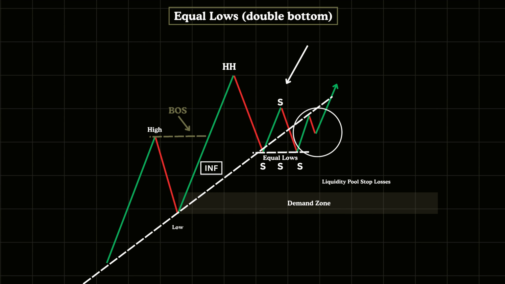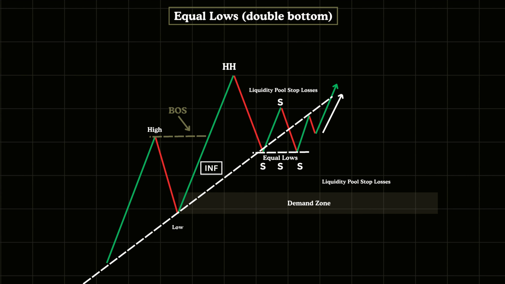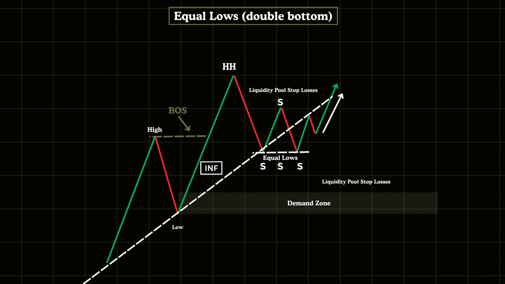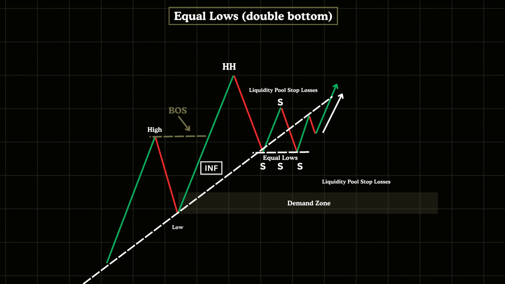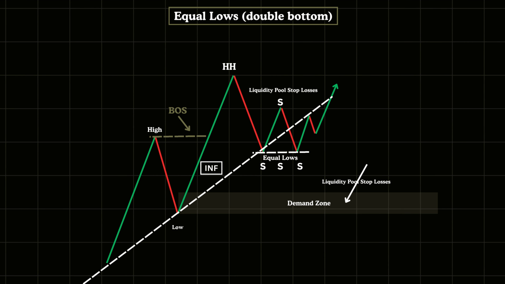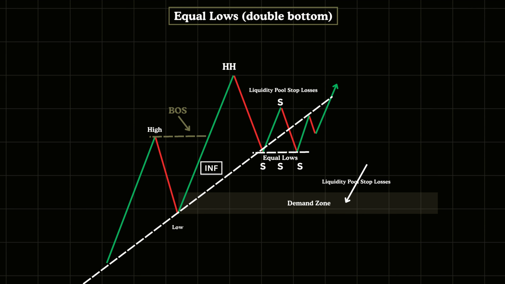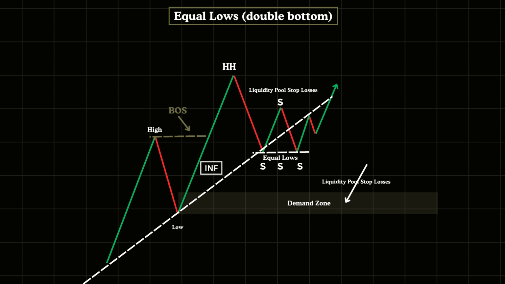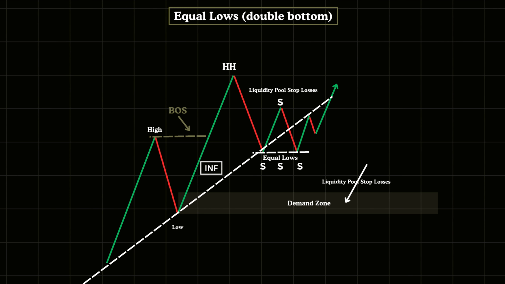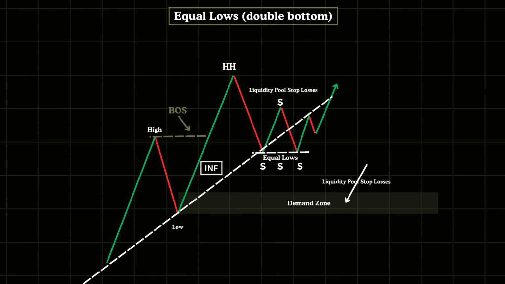Now, we observe a demand zone at the extreme and a high volume of stop losses from retail traders nearby. This suggests a strong chance that the market will pull back again, sweep the liquidity under the equal lows, tap into the demand zone, and then reverse to resume its overall bullish direction. So, our game plan here is simple. Wait for price to take out the equal lows and touch the demand zone. This gives us the confluence we need to justify entering a long position.